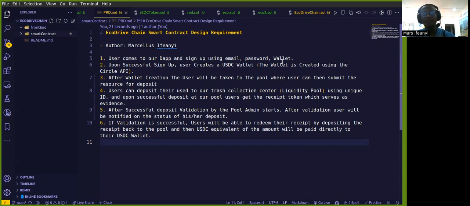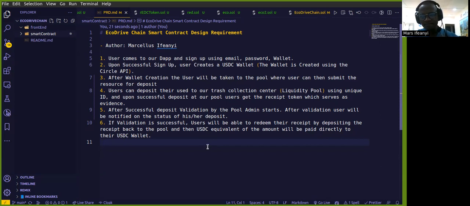Massive fine here. Based on the requests and questions I've been getting from the recent posts I made on LinkedIn and Twitter, this is just me trying to do a quick video to explain my thought process for bringing up a PRD before actually writing the smart contracts. As a smart contract developer and auditor, I love to have my PRD first before writing the code. Writing and auditing the code is actually the last thing I do.